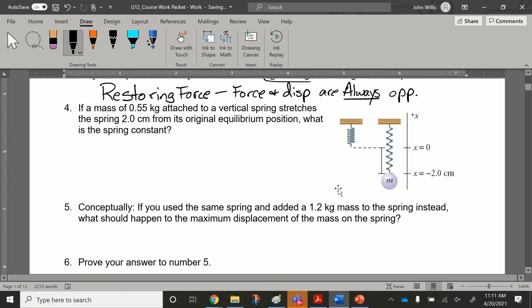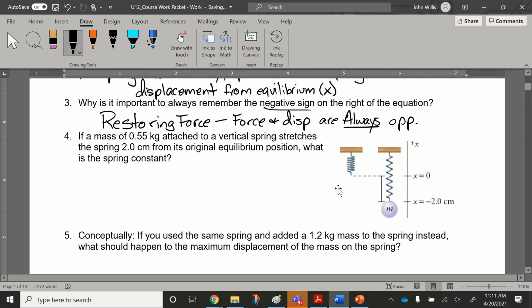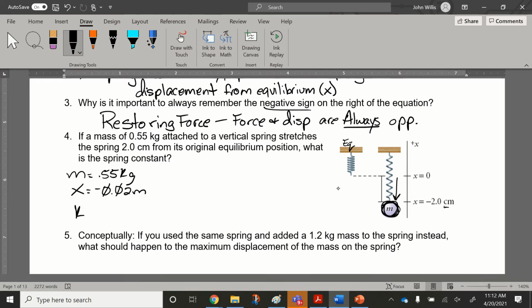So let's do a practice problem. We're going to do a couple of them, and then this video should be nice and short. If we've got a mass of 0.55 kilograms hung on the end of this vertically hanging spring right there, it's going to cause it from equilibrium, that's what this represents, that's equilibrium, to be stretched from equilibrium down to this new position. That new position represents a negative 0.02 meter displacement. All right, that's centimeters, so we divide by 100 because centi means 100. It's a century, 100 years. So it's 1/100th of a meter. And we're looking for K.